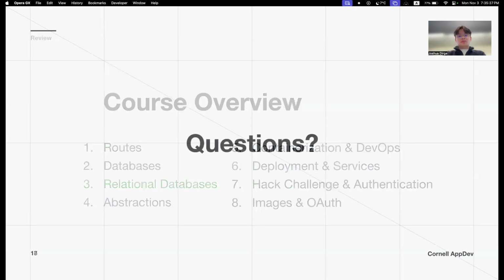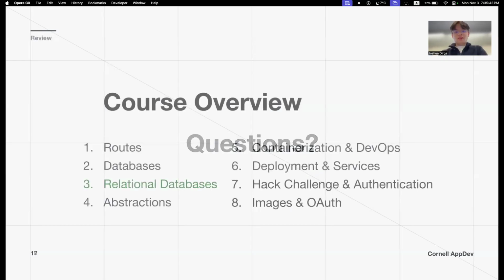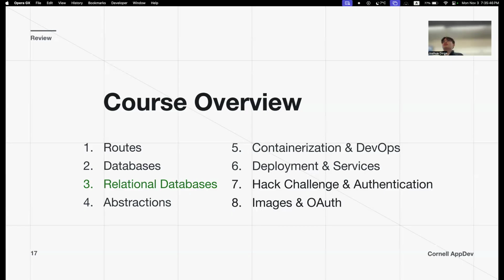Any questions? Okay. Yeah, what is the hack challenge? You know how we have multiple app dev courses like iOS, Android, backend design. We have a group of usually either one Android or one iOS person, 2 backend people, and maybe a designer. You guys will form a group and compete in an app dev course hackathon where you build an app from scratch.